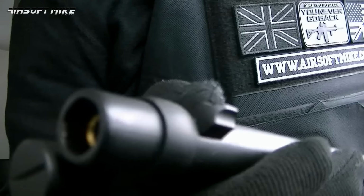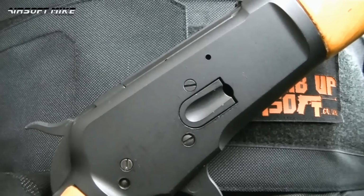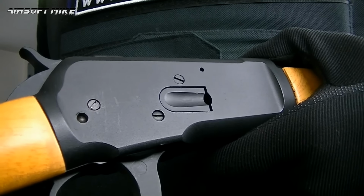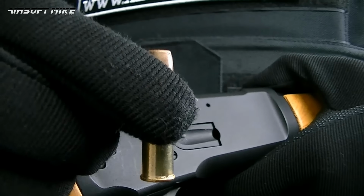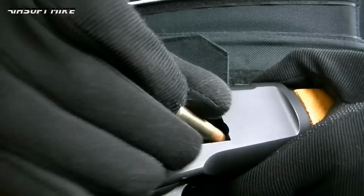And at the front it's got what I believe is your fixed front sight. Right, so just like your real steel, you have your loading gate. And just to demonstrate how the real steel works, you'll get your rounds and you load them up in the loading gate here. This is an Airsoft shell for my Dan Wesson revolver. I'm just showing you how the real steel would work.